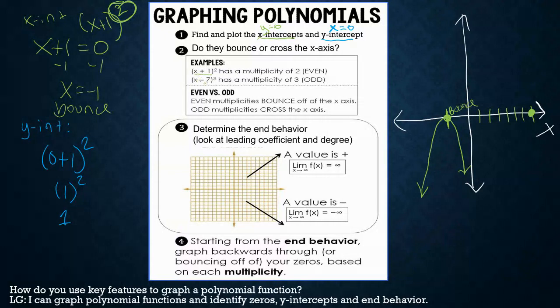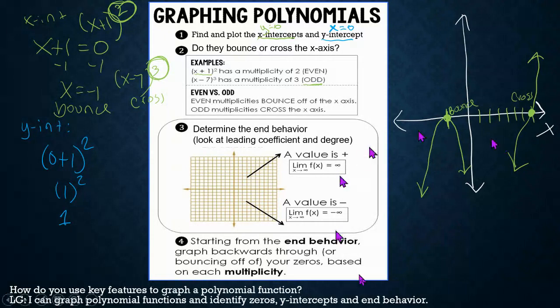Here at 7, the power on that, put it over here, so we have x minus 7 to the third power. Since that power is odd, we know it's going to cross. That means it's going to actually go and cross the x-axis. So this is an example of a cross. Remember, bounce hits it and goes back down, and a cross means it would just go over to the other side. It would actually get to the positive up here versus down there.